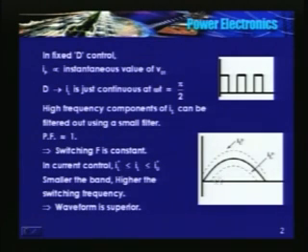Smaller the band, current waveform will be more superior. But then smaller the band, it implies that we are switching the device at a much faster rate. So switching frequency increases, losses increase, temperature rises, and therefore a bigger heat sink is needed. But then the source current waveform is superior. Whatever you do in life, you have to pay a price. Smaller the band, waveform is superior, inverter efficiency may come down.